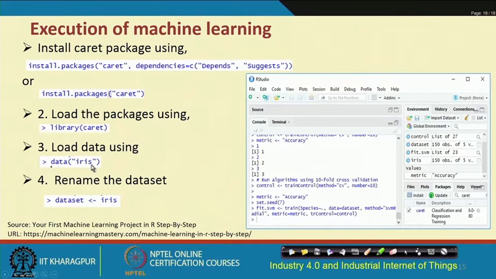Iris is the data set, and as you can see over here, the corresponding values and features are given in this particular window. So, data(iris) will load the data from the iris data set, and renaming can be done: dataset <- iris will rename this data set to dataset. And as you can see over here, dataset and iris will both have the same contents.